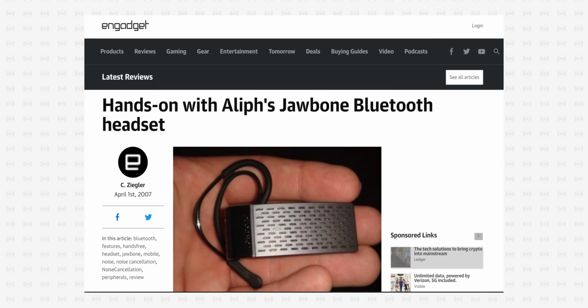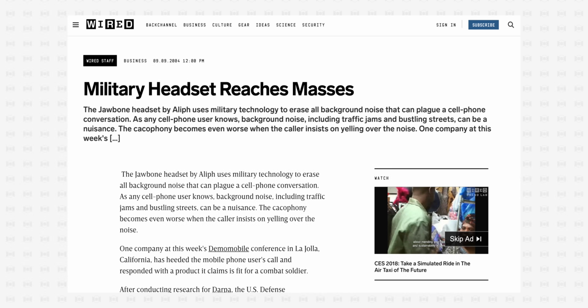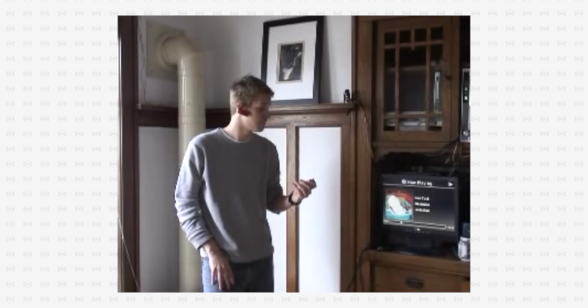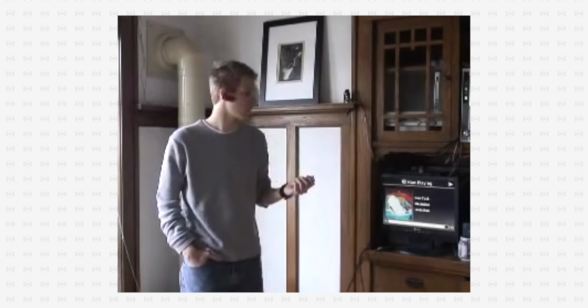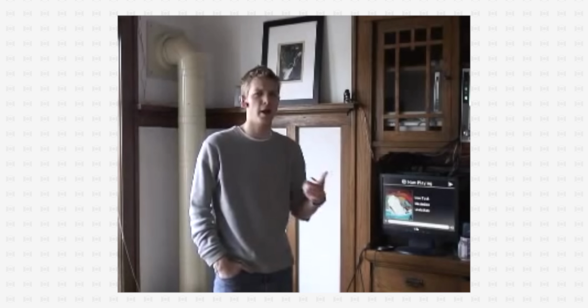That's Aliph, later known as Jawbone. The company entered the consumer market with their first product in 2007, but they were not novices to communication devices. They had a very lucrative contract with DARPA, which is the US military's research arm, and they had been around for the better part of a decade. The Jawbone, their first consumer product, launched a few months prior to the iPhone Bluetooth headset, and it featured a multi-microphone array for improved audio fidelity and noise isolation. There were bone conduction pickups, superb battery life, and it wasn't designed for a specifically new smartphone launched in 2007 that frankly hadn't moved very many units, the iPhone.